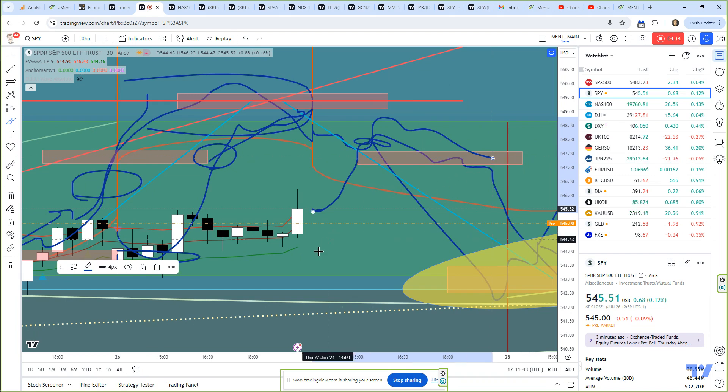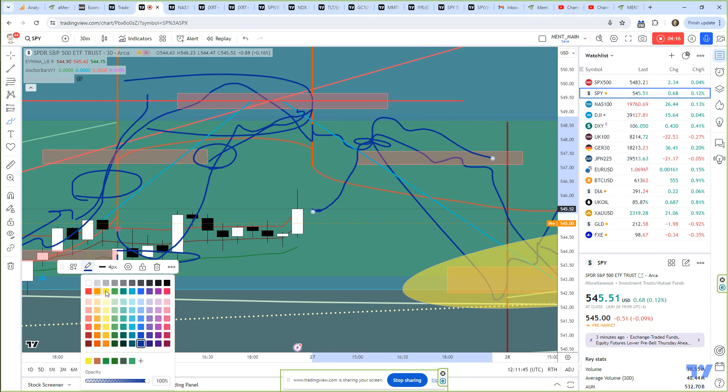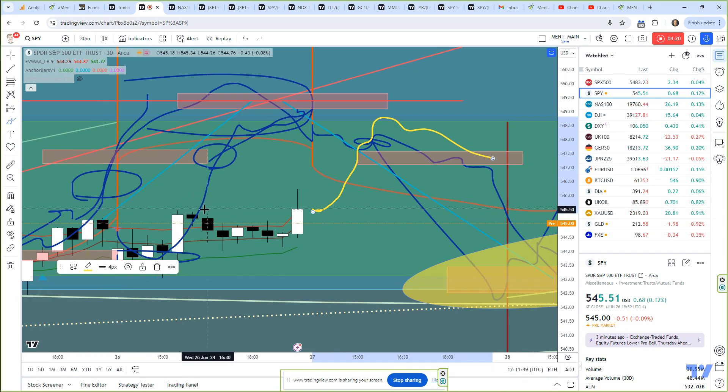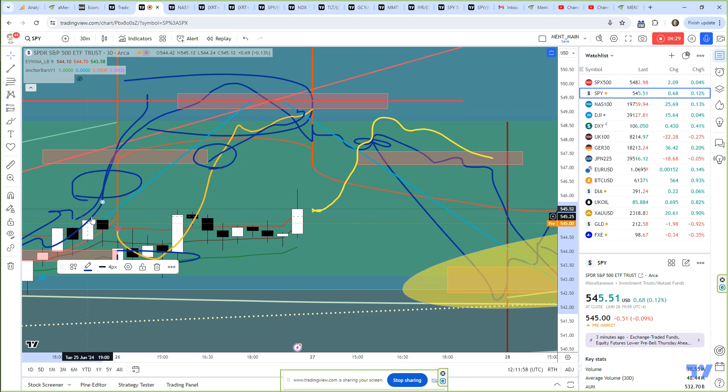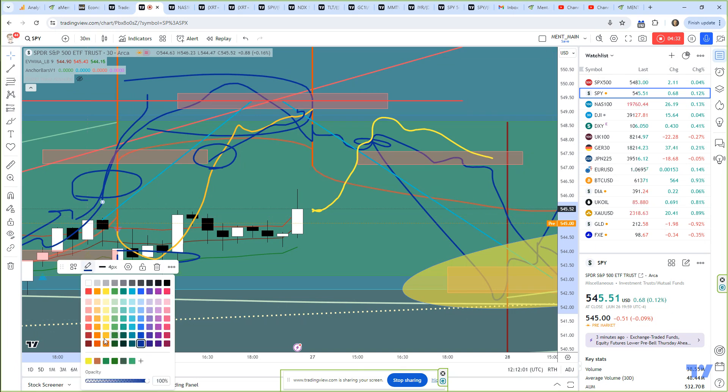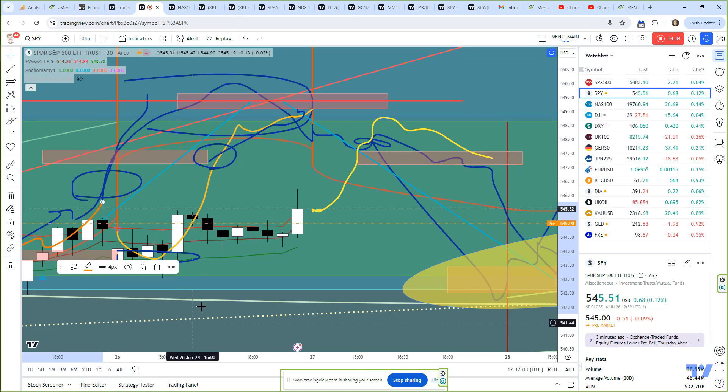That's kind of where I think we're going to be. This was yesterday's expectation, and the day before's expectation. You can see I expected yesterday to move quite a bit higher — we did have some momentum, it just never really followed through. Today I think we're going to get some follow-through to the upside, and I think you're going to see a nice little rally up above 547, 547 and a quarter. I was asked to do the same type of prediction for the QQQ, so let me pull that up.